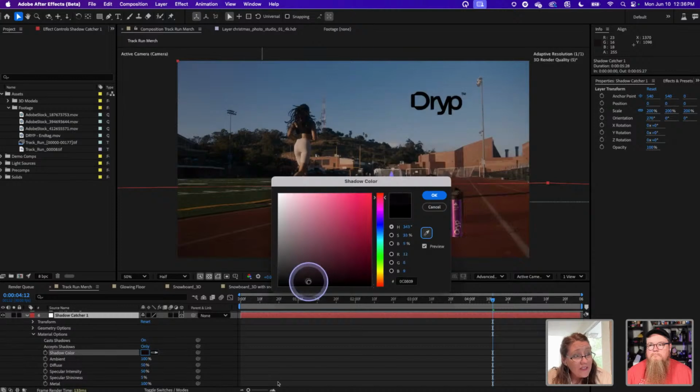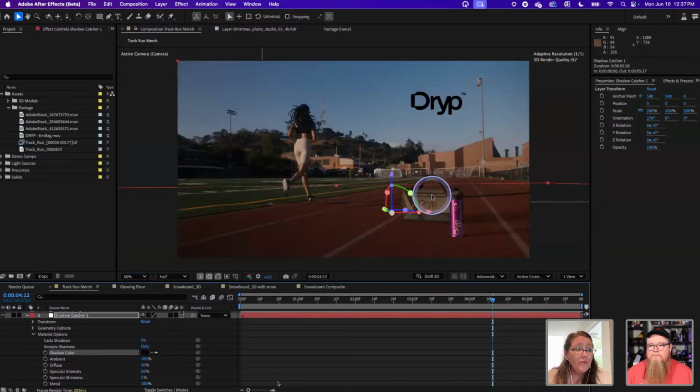And I find even these subtle little changes, adding that little hint of color can really make things more realistic. I have my shadow settings cranked way down for speed right now, though. So in lightening that, it looks like I made the whole thing a little bit lighter. So I'd spend some time tweaking that to get really good realism out of it. But I find the shadow catcher and shadow color combination makes a huge difference in terms of making something look like it's really part of your footage.